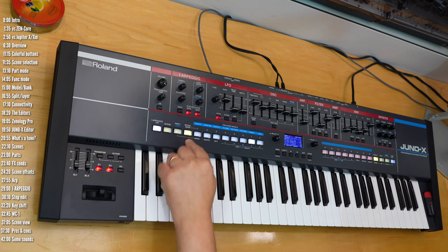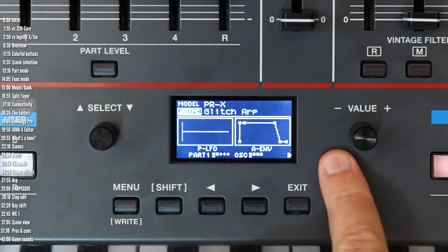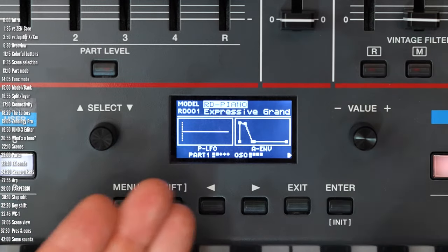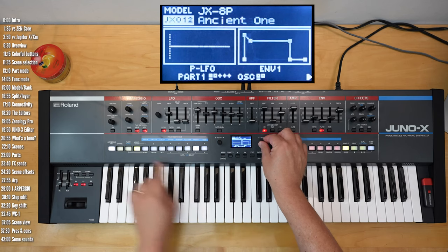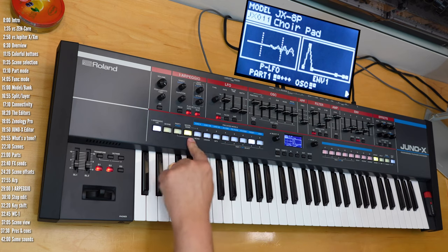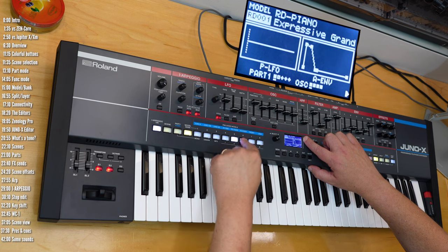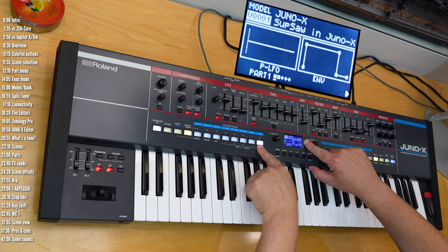The fourth mode is the model and bank selector. So if we exit this, just to make things a little bit clearer, models are basically the different synth or ZEN-Core engines that you've got here. Now you can always select the model and the preset like this. The model slash bank functions are basically shortcuts to these. So for example, these buttons are by default set to load up synth models, the Juno X model, Juno 106, Juno 60, XV5080, RD Piano, Vocoder, and then the ZEN-Core presets and user presets. These are the presets that you can create.